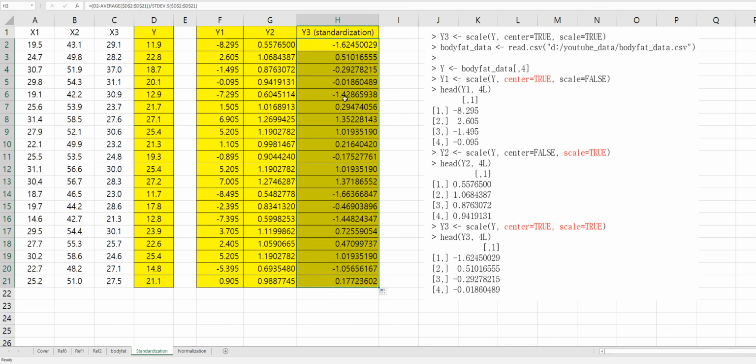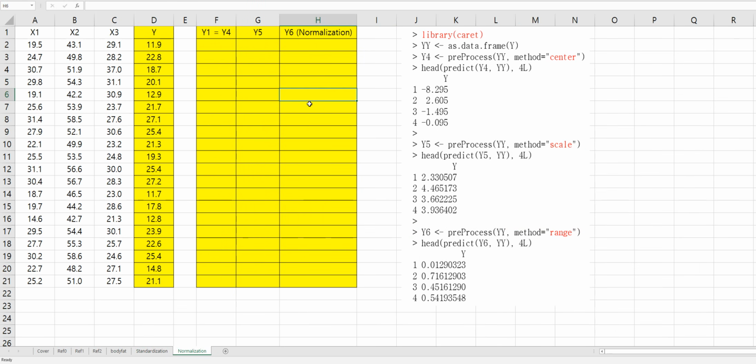This one. So we typically consider this approach as standardization. So when you use scale function, we typically consider this one as standardization, but you can also consider or do different scale method.